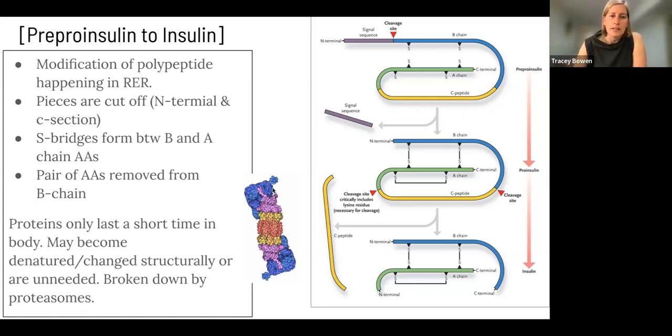And this here is called a proteasome. And proteins only last a short time in the body. They may become denatured, they may change structurally, or they're unneeded, and they will be broken down by proteasomes into their amino acids, so those amino acids can be used again. And there's a tag called ubiquitin that attaches onto the protein when it's no longer needed, and the proteasome will come around looking for that tag and pick that molecule up.